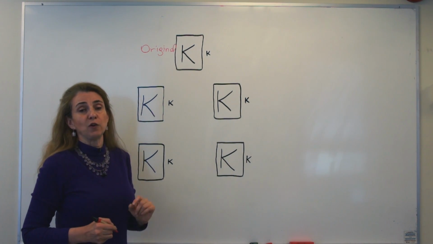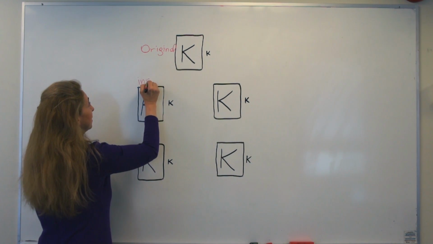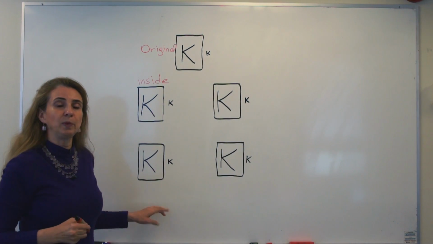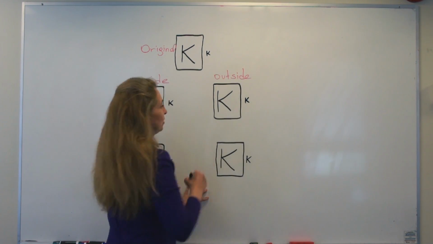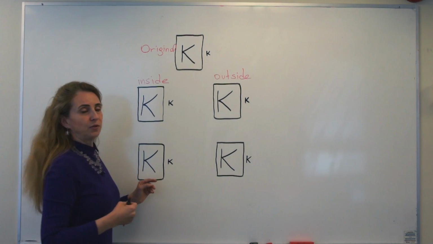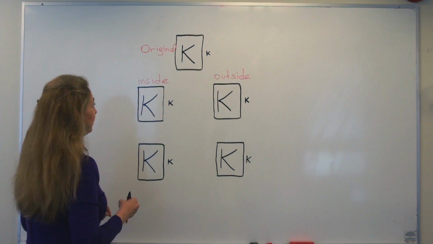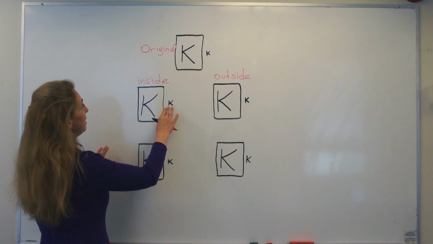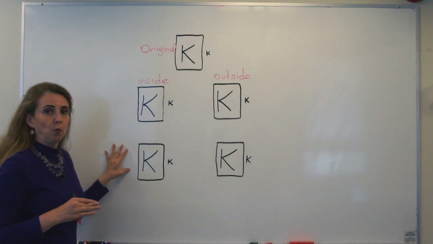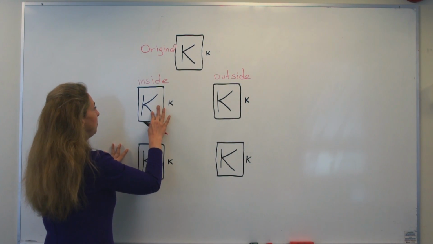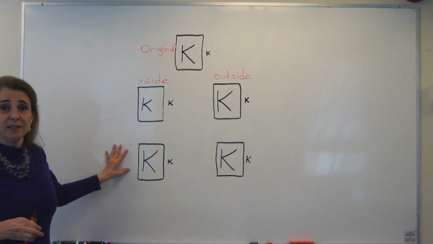There are 2 ways of changing the concentration difference. Either I can play with the inside concentration, so on the left side, I'm going to play with the inside concentration, or I can change the outside concentration. So on the right side, I am going to change the concentration of potassium on the outside. So, the next step is playing with the inside concentration. What is going to happen if we decrease the concentration on the inside?